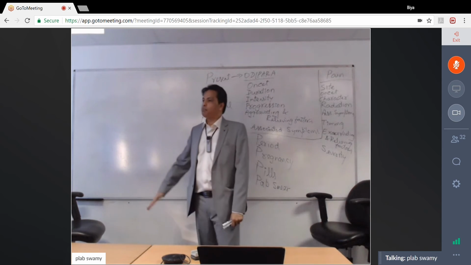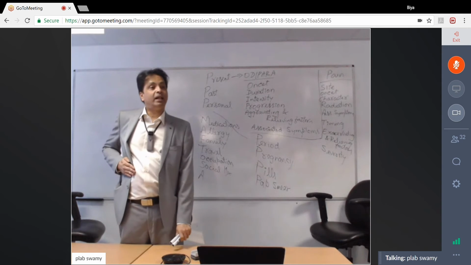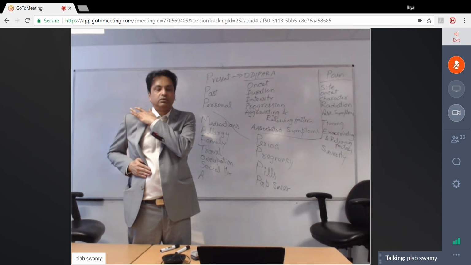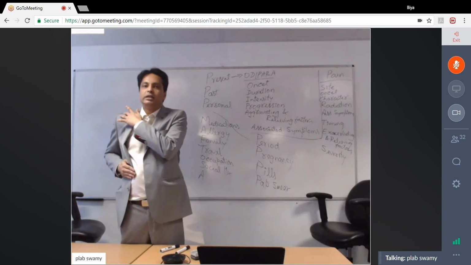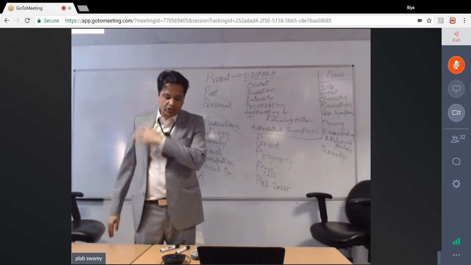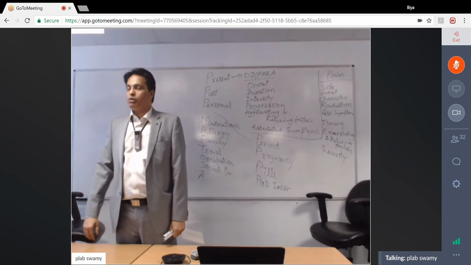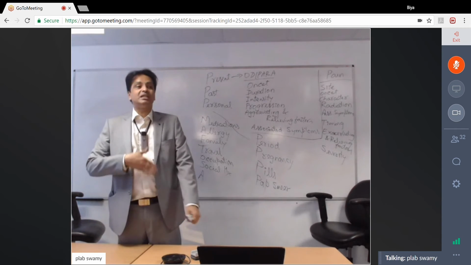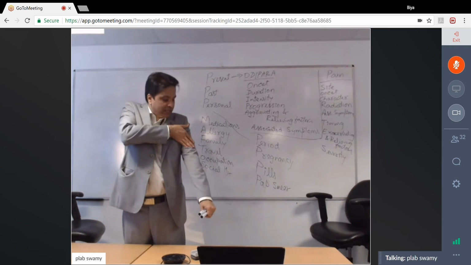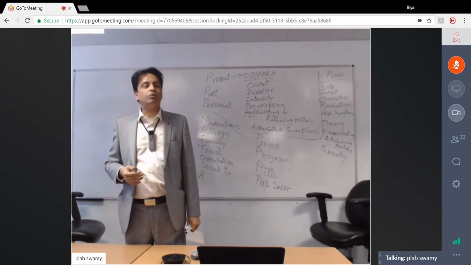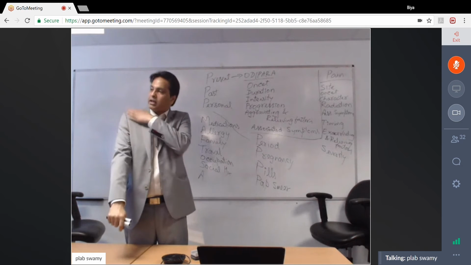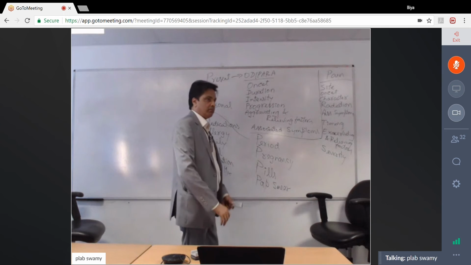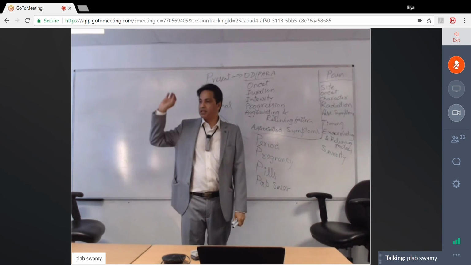Now imagine the patient has a pain here. Anywhere else? Doctor, I've got a pain here also. Is it radiation? This is referred pain, not radiation. So what is the difference between radiation and referred pain? Continuity. In radiation, the pain is continuous, going like this. Whereas in referred pain, there's a pain here and a pain here, with no continuity. Why is there referred pain? Because the nerve supply is the same dermatome.